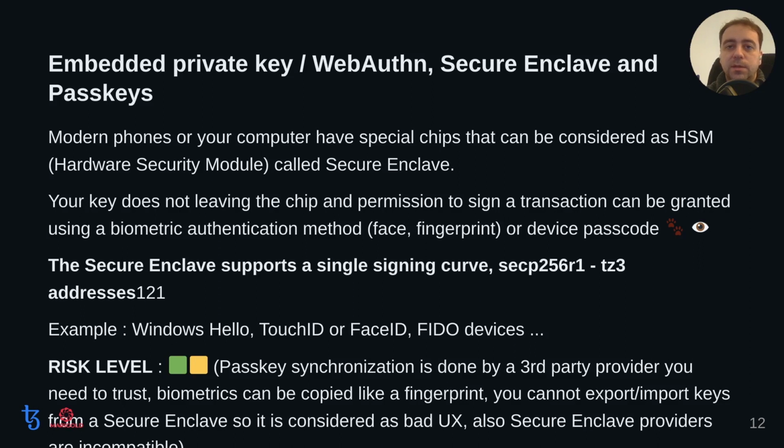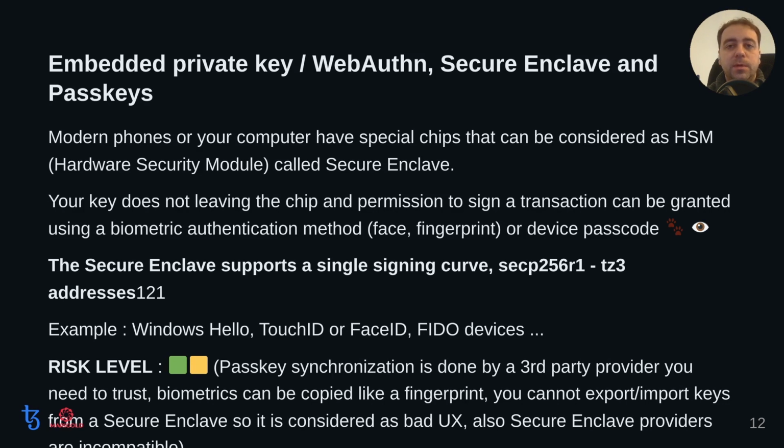Your device, like a mobile phone, has a secure enclave or a trusted environment or trusted zone. It acts like an HSM, a hardware security module. So your private key is inside this secure enclave, and the way to access it is not using a password, but your biometrics, like your face, your fingerprints, or the iris of your eyes, for example.